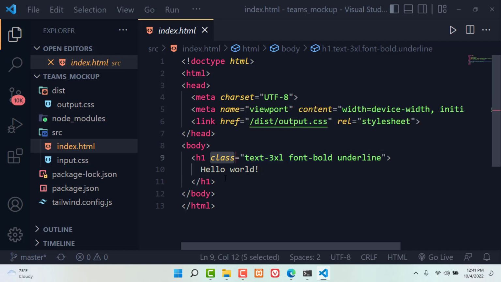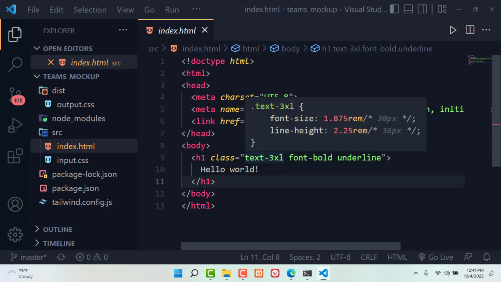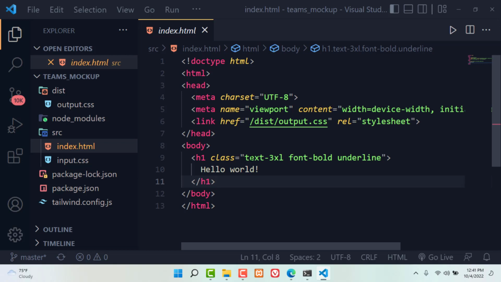And if you're coming from CSS, you don't understand Tailwind, and you may want to understand what text-3xl means. Within Visual Studio, there's something we call IntelliSense that can help you understand what the class is all about.